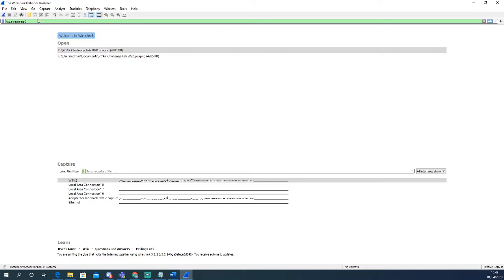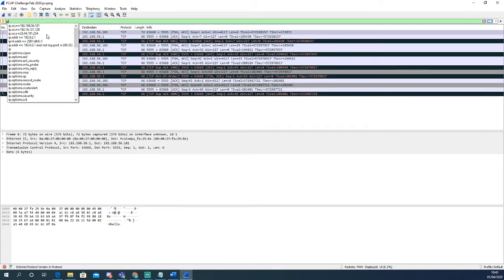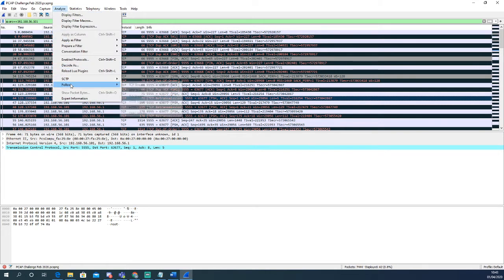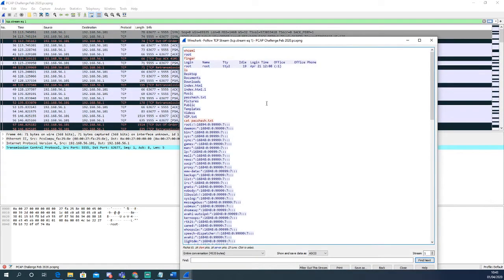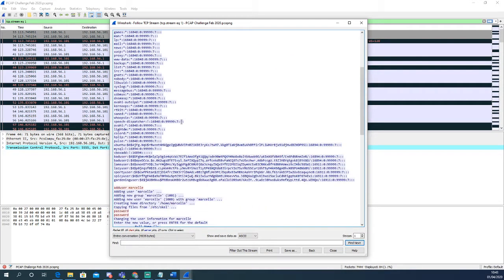So again, I go to IP source, and when I'm looking through, I can see there's a retransmission. I tried one or two of the out of order ones, it didn't work. So I'm looking for different things, and I'm seeing a TCP retransmission there. So I go to analyze, follow, I follow the stream. This time it's given me a lot more information. I got lucky the first time, that's why I closed it down.